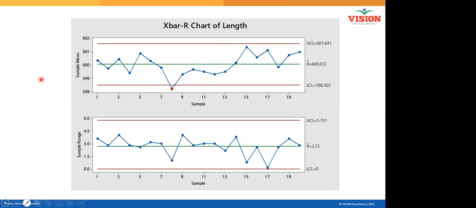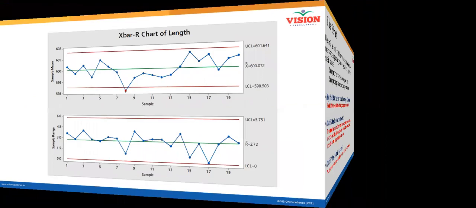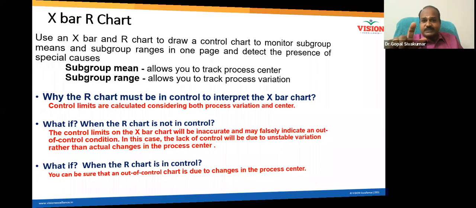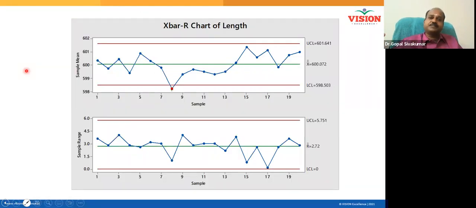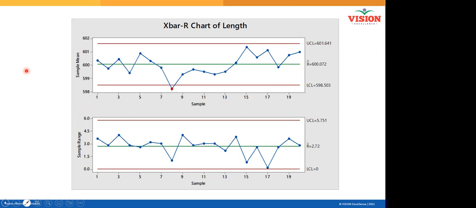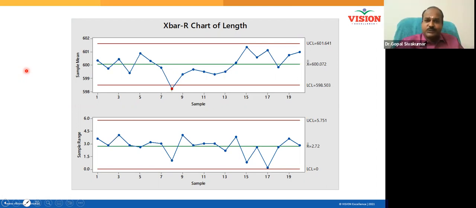Yes. So sometimes we will get complaints in the R chart and no complaints in the X bar chart. No, please understand. When the R chart is out of control, you should not plot the X bar chart. First we need to plot the R chart. See, within a batch, within a shift, you are not able to achieve consistency. You are now not fit to compare one shift to another shift because within the shift there is no consistency. Why is there no consistency within the shift? Your operational procedures are not standardized. That is why there is a lot of variation, isn't it? You standardize, and that will appear first of all in the R chart.